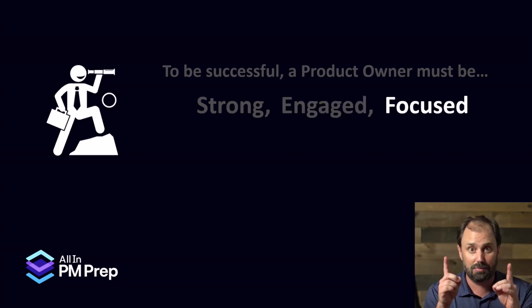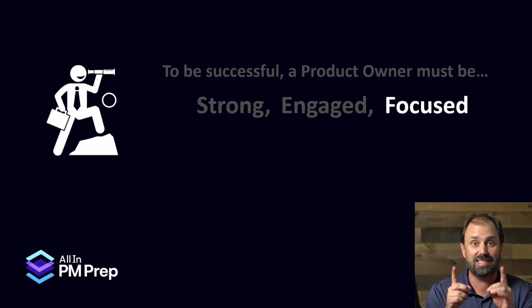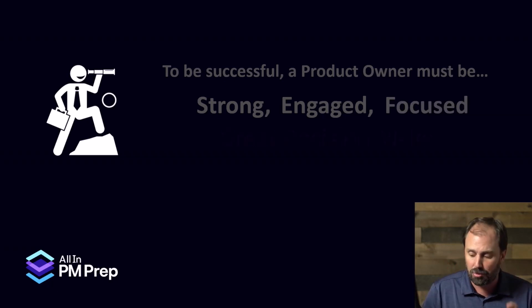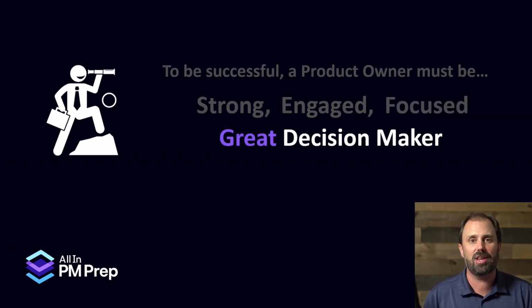A lot of times, the best products are the ones where we said no a lot to delivering things, and we really focused on what matters. So they have to be very focused, and they have to be, at the end of the day, great decision makers, because there's going to be a lot of competing interests for what goes into the backlog and what makes it into the sprints, but they're going to have to make decisions not on political reasons, on value reasons.